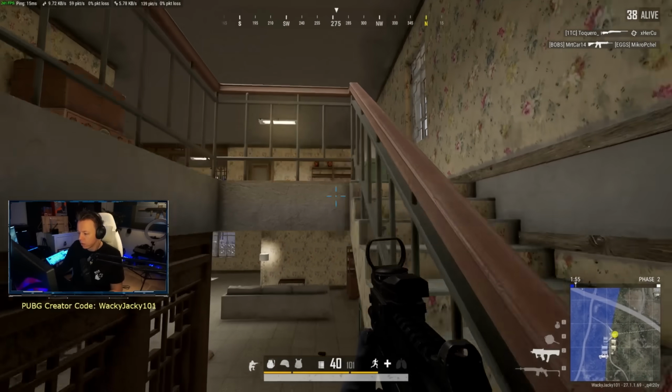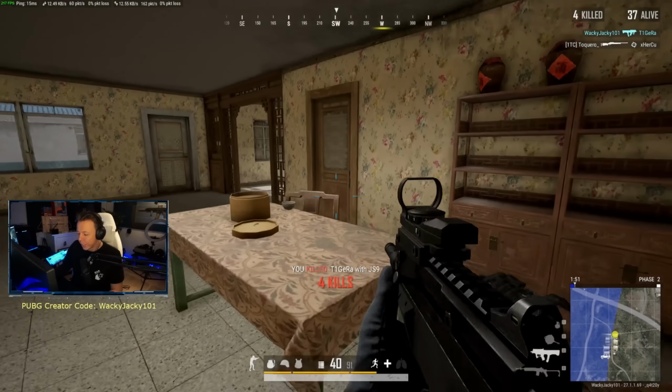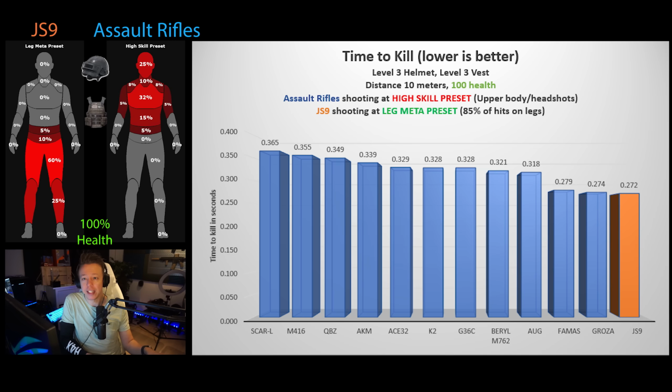Aim for legs. There you go. But it gets even crazier than this, guys, because if your enemy is full level 3 helmet, level 3 vest, and he's 10 meters away from you, full health, then it's faster to kill that player with a JS-9 shooting him in the legs than hitting upper body headshots for a high-skilled player with an assault rifle.